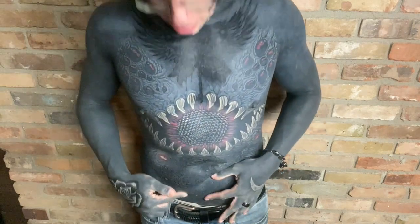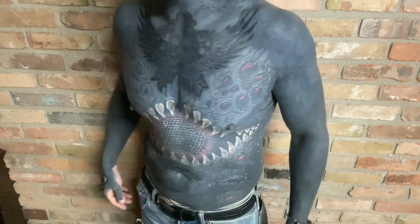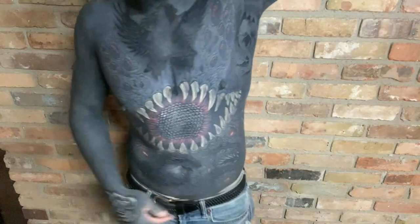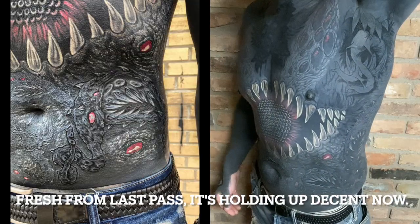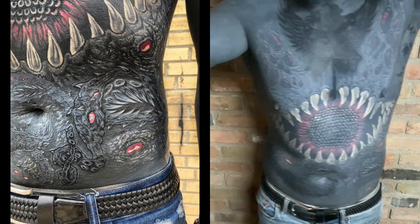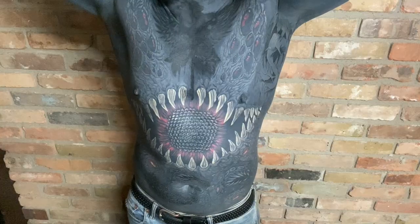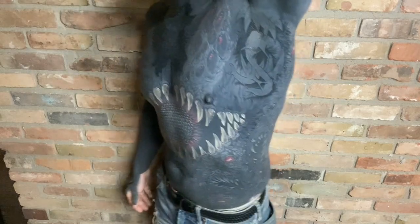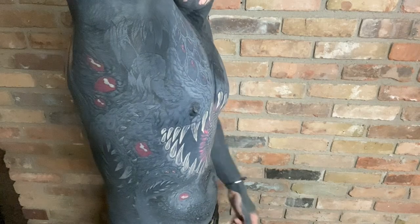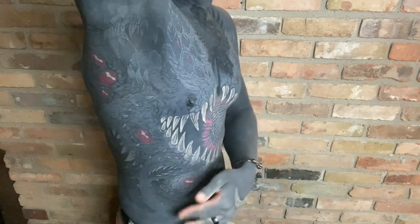This guy down here is kind of vanishing a little bit, but it hasn't been done in Panthera yet, so I think that's going to be our target for next time. But I think Rick wants to work over here — I'm just going to have to get him to do this one because I think it needs it more. He wants to darken up a few things over here still. And overall, once we get the tentacles out of the way — like the Panthera shaded in them — we'll be doing highlights primarily in almost everything other than my armpits. We're going to be doing all kinds of highlights in the tentacles after that: a lot of white, a lot of silver, kind of making things pop more. So we want to get that color into the tentacles and bring them forward.